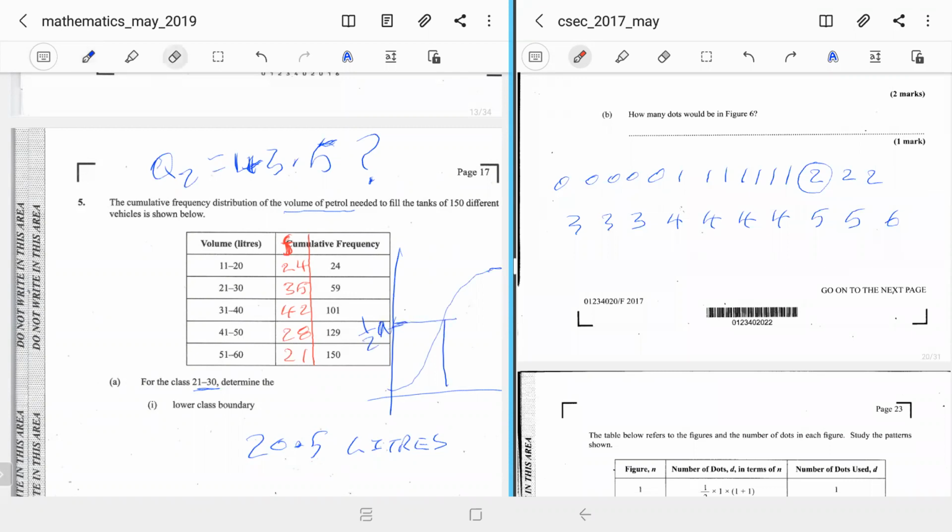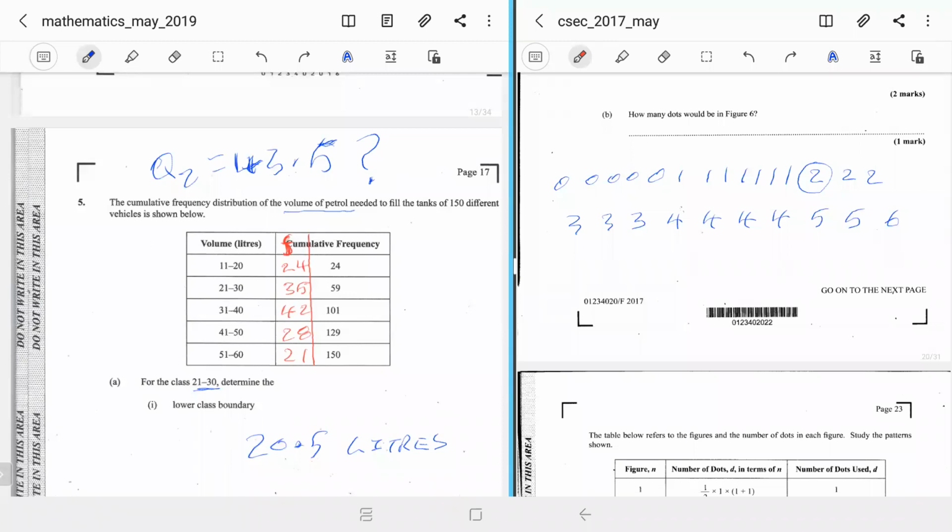As if you draw the graph and you want to find the value. We're not drawing the graph and finding the value. We still want to have an idea of where the median would be. So come again, think about it. How can you get an idea of where the median would be, considering that it is 150 vehicles, and these are the vehicles in ascending order from the ones with the low amount up to the ones with the high amount? And you want the median amount. You want an estimate of where the median amount is. So if there are 150 vehicles in there, where would be the median amount?